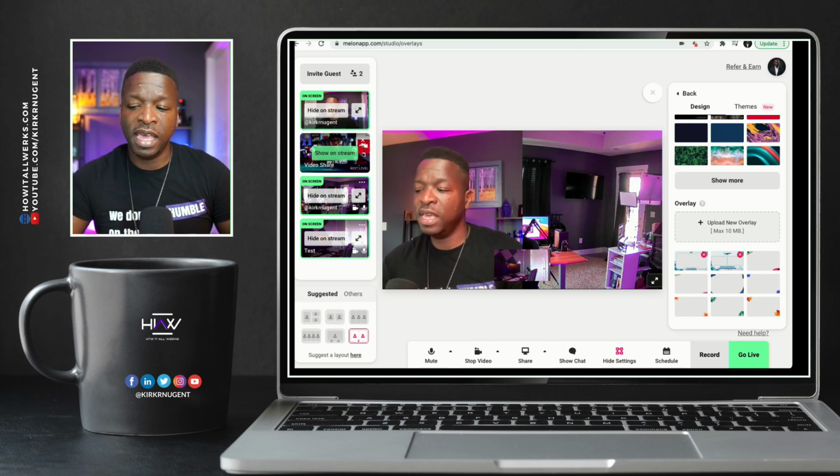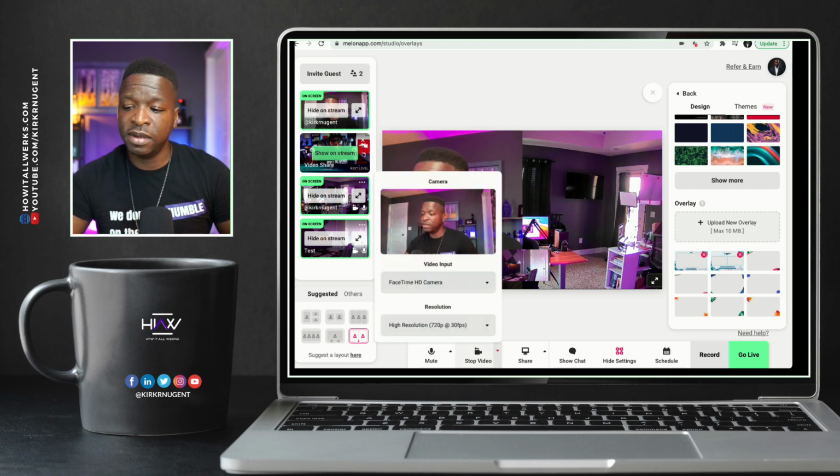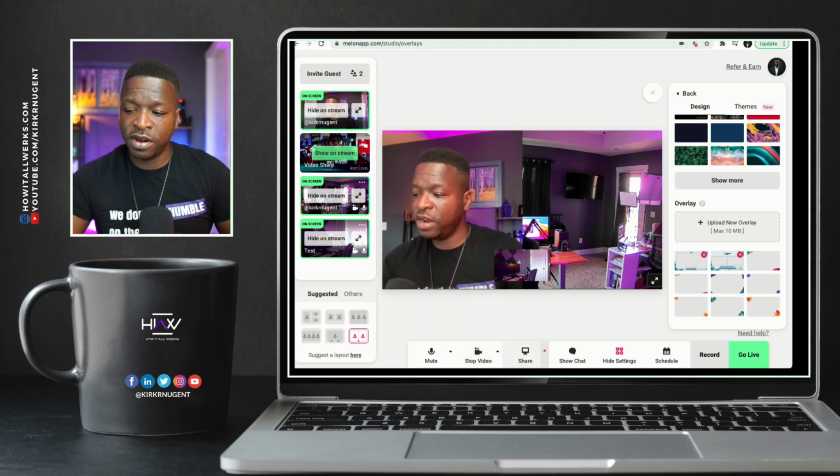Additionally, we can add videos, local video playback. That is pretty cool. So if I click on share here, you have the ability to share in 1080p, which is good. Then you also have this option that says auto add screen/video to stream. So you can turn that on and off. So those options are there.